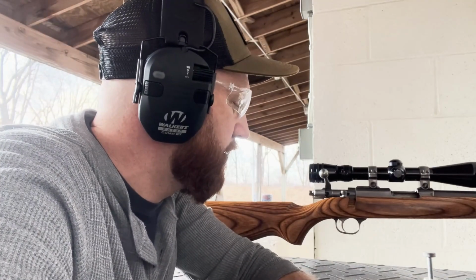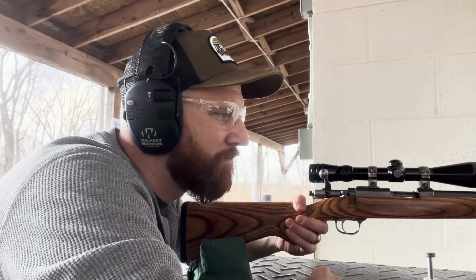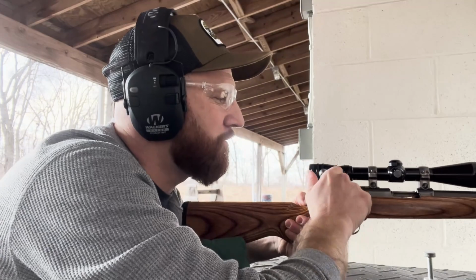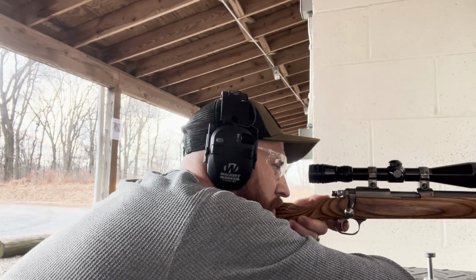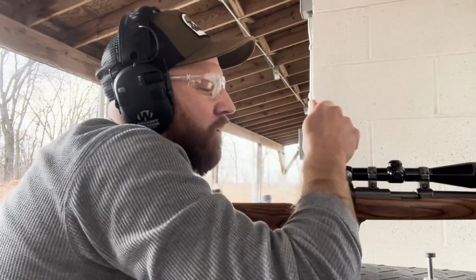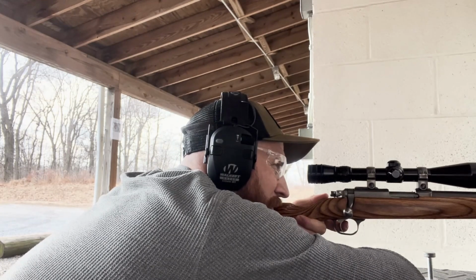This is one of those guns where I'm not completely attached to every weapon I own. I've sold guns in the past, traded guns in the past. But this is one that will never leave. It's always been such a good shooter. It's a little heavy for what it is, but it's always been such a good shooter. And the 22 Magnum, I'm a huge fan of. I think it's too often overlooked in the rimfire world. I understand the 17 will run circles around it velocity-wise, but I like a 50 grain bullet over a 20 or 17, whatever weight they have now.